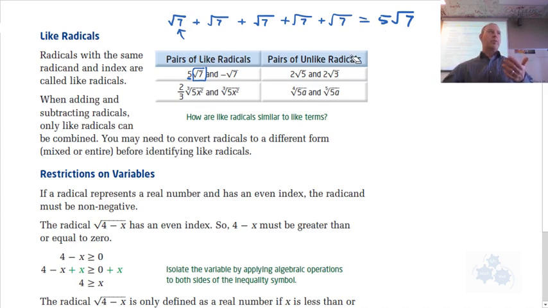Just like apples are alike with other apples. So if I have 2 of the same apples, you don't say I have 1 apple and 1 apple. You say I have 2 apples. If I had an apple and a banana, those would be unlike terms. So you couldn't say I have 2 apanas. No. You say you have 1 apple and 1 banana.